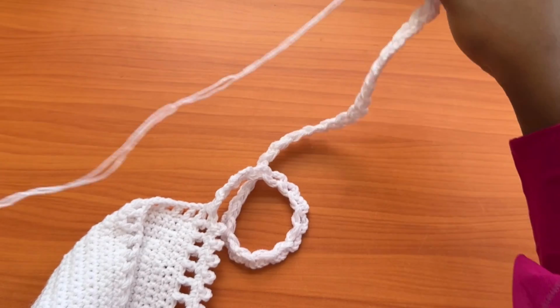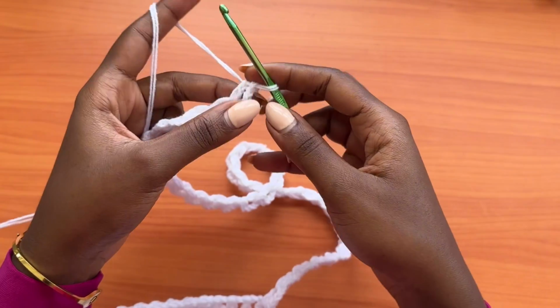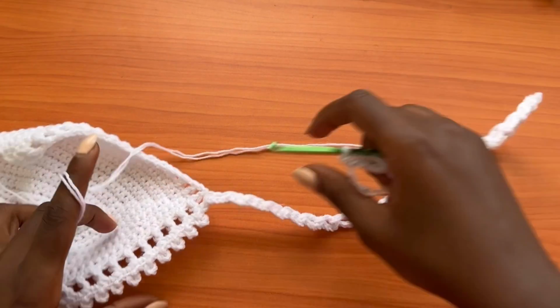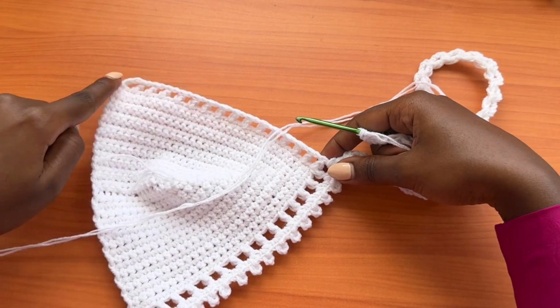So I'm done with my 35 segments, and this is how long my strap is. And now we're going to go back on the strap, still making it a little bit thicker so that we can get back to the body of the bra cup, so that we can work the opposite edge. As you can see, this side is finished and this side is not yet finished.